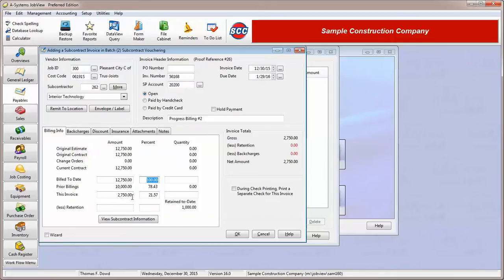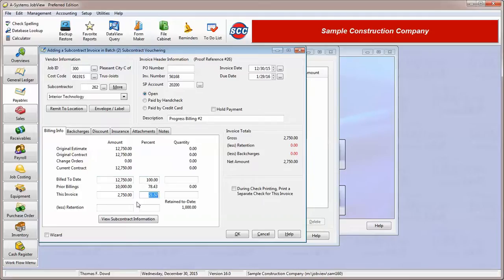We could enter a figure into the Billed to Date % field. The system will calculate once again by subtracting off any prior billings and giving us a current invoice amount. Or we can enter a dollar amount into the This Invoice Amount or This Invoice % field, and the other fields will be calculated appropriately.